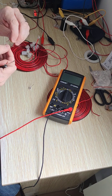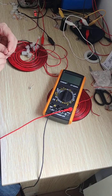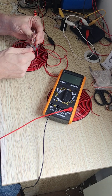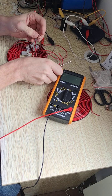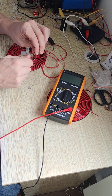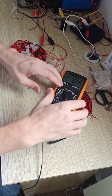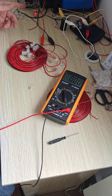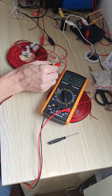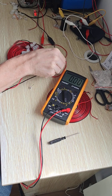So then I'm taking my rectifier, which is just wound up diodes, and I'm putting the two outs onto the AC side of the rectifier. I put crocodile clips on my voltmeter. So it's 3.5 volts in, and the out is probably going to be about the same, I guess. So let's just see. Put it on.